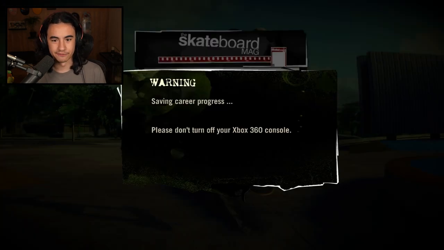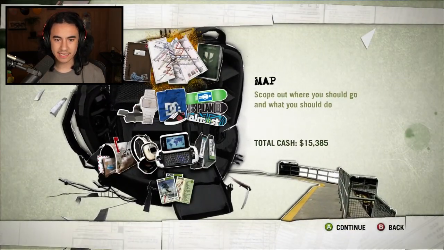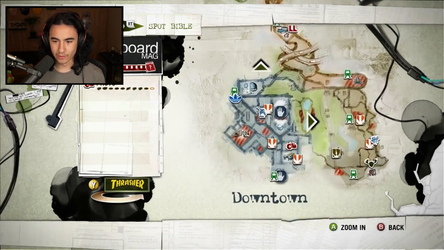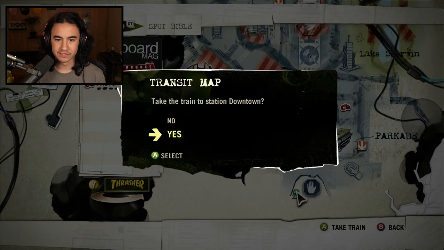Okay, so we gotta go take our photo for the Thrasher cover. All right, where is this photo challenge at? Let's take a look at the map here. It looks like it is all the way down here. Okay, so let's head to this train station. I believe it is the closest.